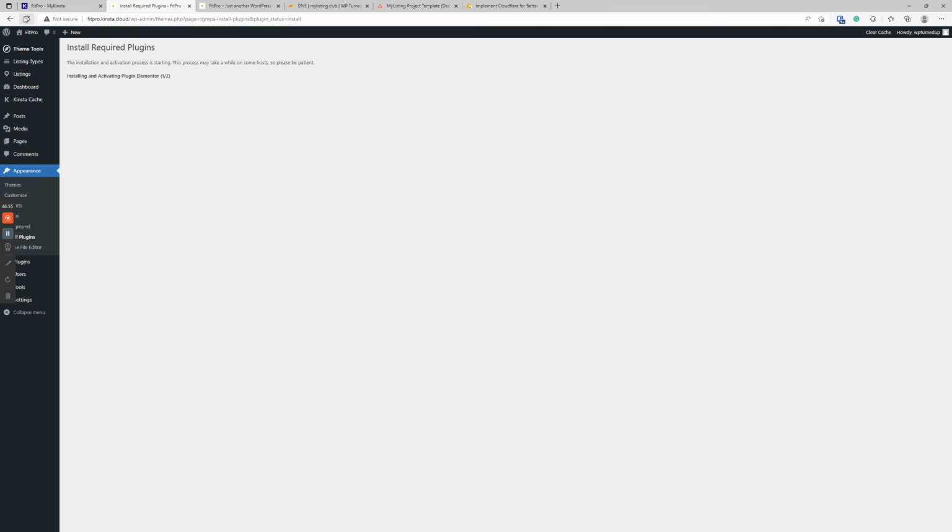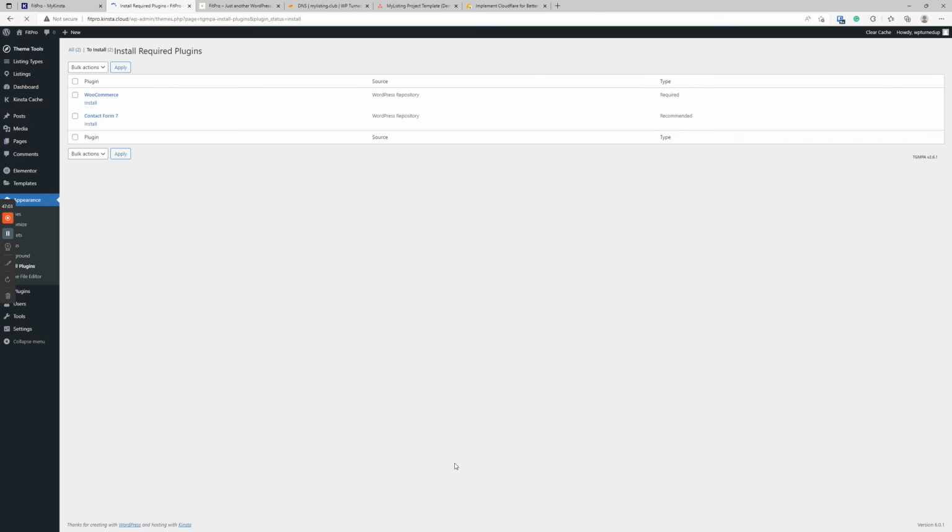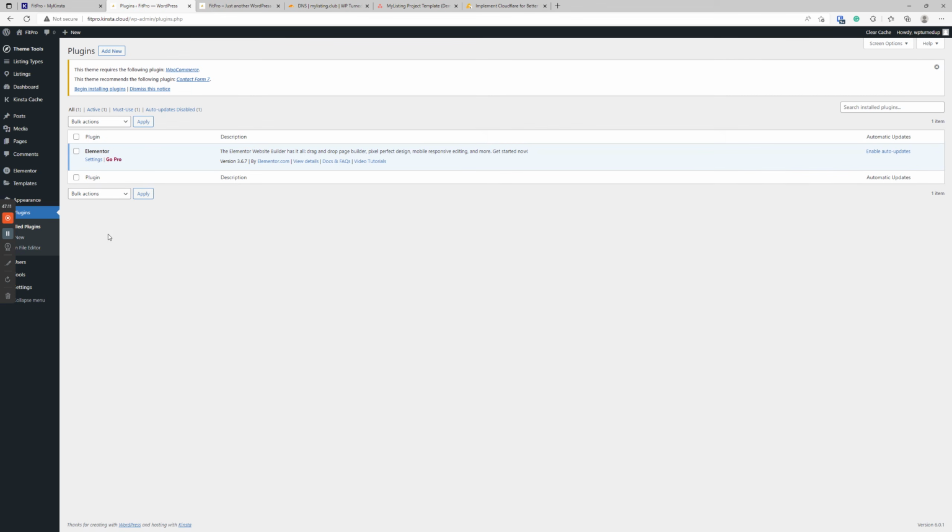I'm going to roll the dice and just refresh the page. Alright, it looks like it got Elementor in there actually. So maybe it was WooCommerce that it was working on.